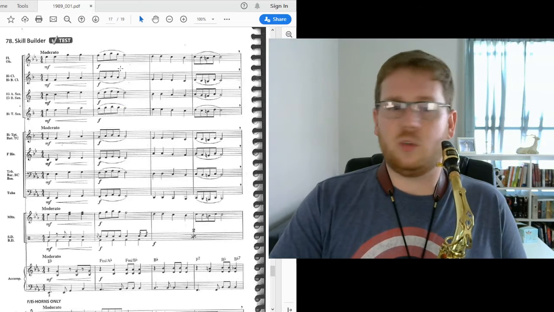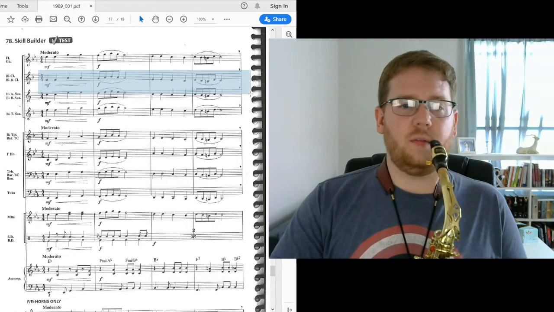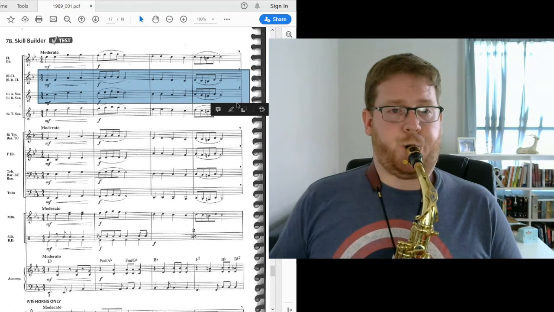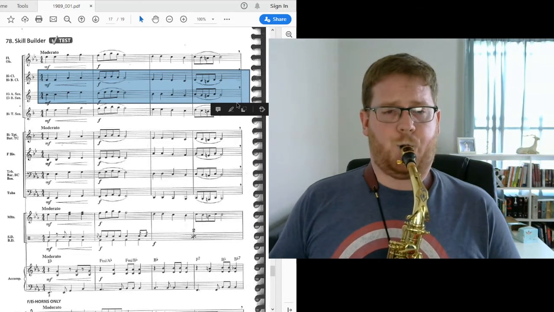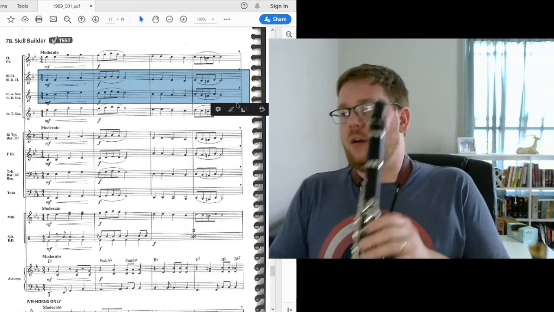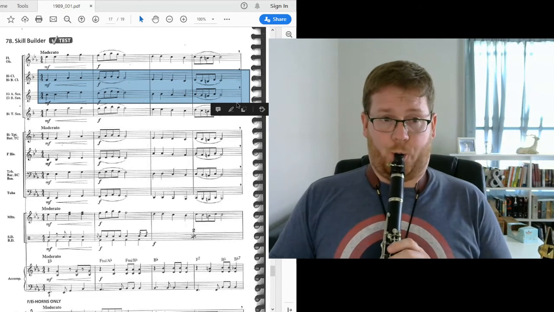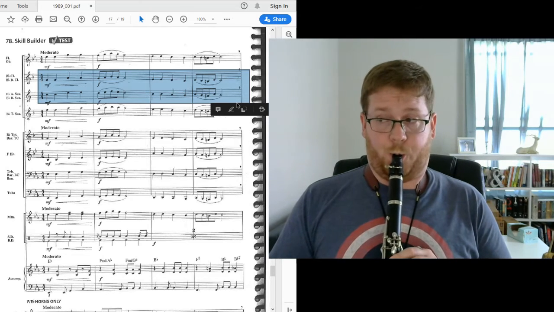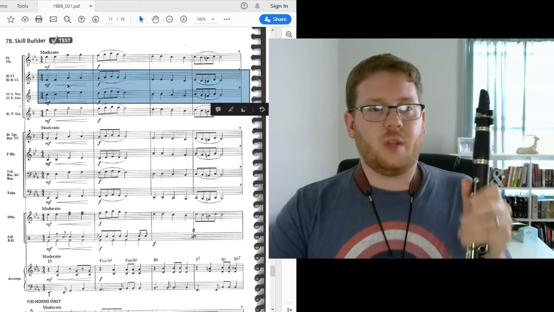There should be no space in between the clarinet's G and E right here, or the sax's D and B. No space, no breath. Connect them. Ready? These 4 measures. 1, 2, 3. I hope you got a good rep there, clarinets, but here's an example for you. 2, 3. And take a breath. Okay, that's the first half of the song.